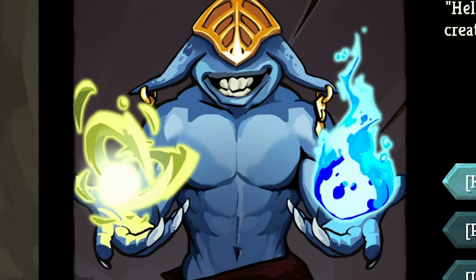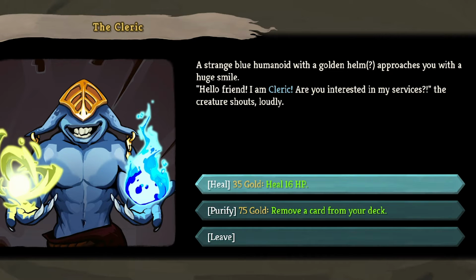The Cleric is another Act 1 only event. You have one of 2 different options. Of course, you're going to have to pay this time. You can pay 35 gold to heal 25% of your max HP, or you can pay 50 or 75 gold on higher Ascension levels to remove a card from your deck. Of course, you once again have the option to just leave and do nothing.